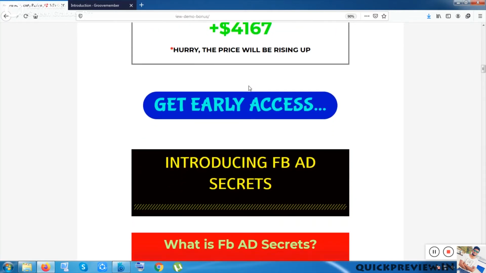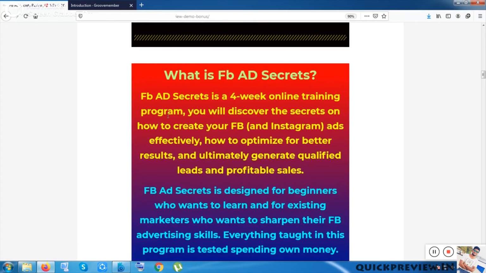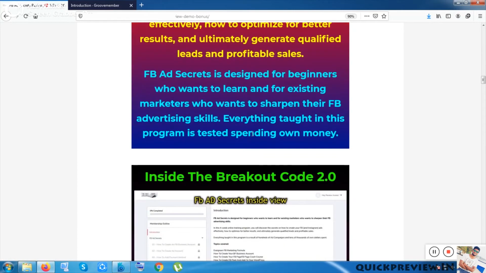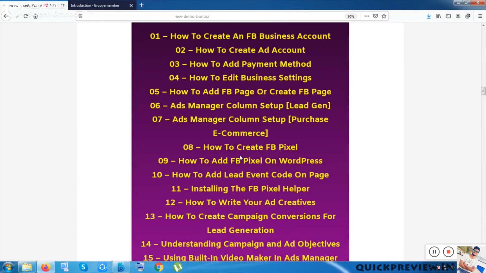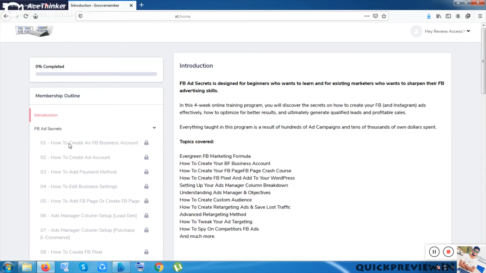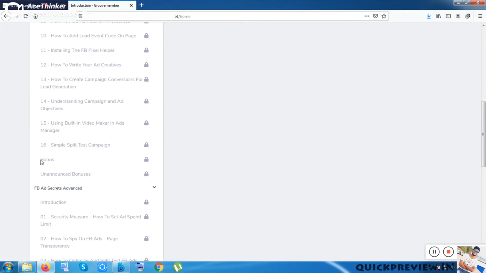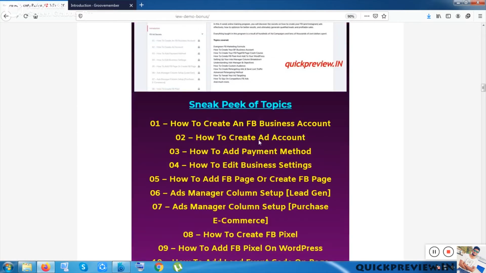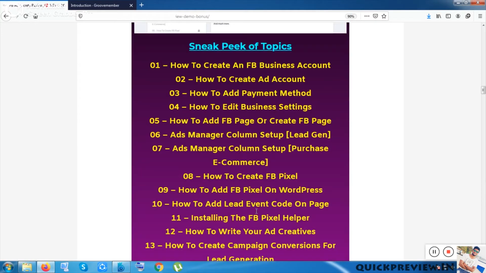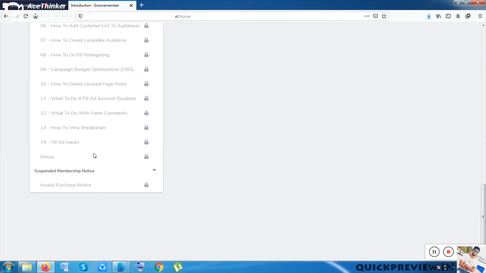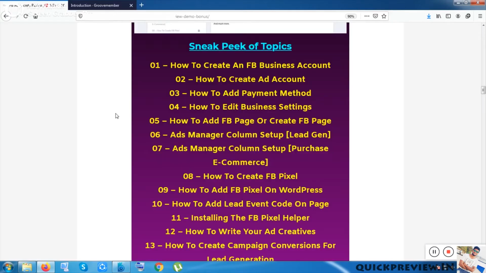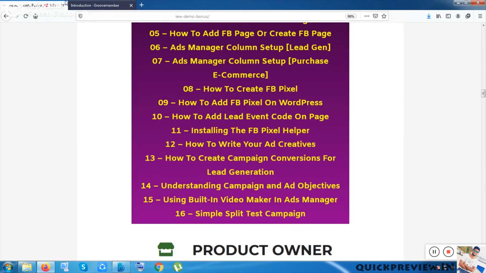And so let me clear you that this is the definition of this product, and you can call it also the description, and these are the steps that will be given inside. Okay, so all these steps will be given to you, and that is cleared here. So these are all of the front end steps, and if you purchase the upgrade version, then there will also be another bonus from my website. And I have not written the upsell things here, but only the front end thing.